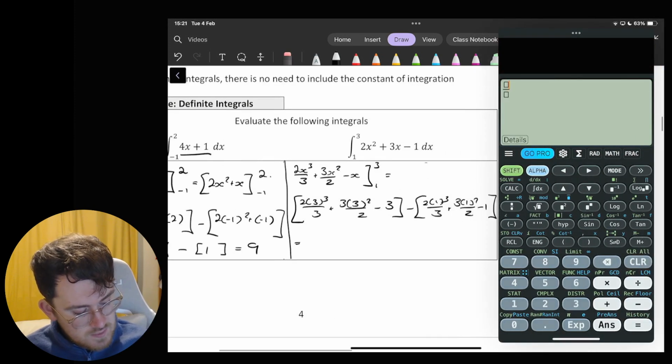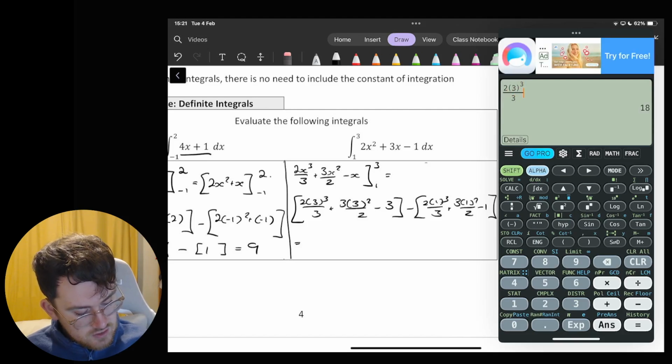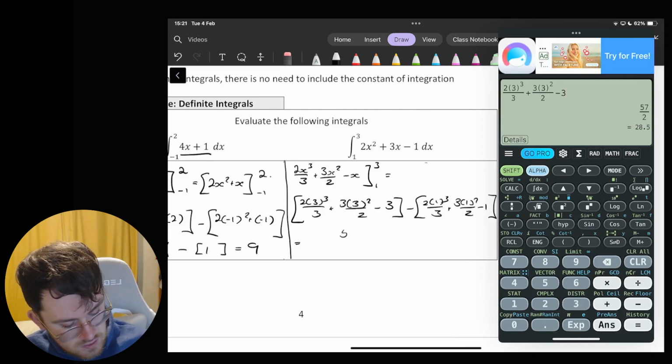So again, at this point, it's kind of just calculator work nearly more than anything else. Just familiarizing ourselves with the layout here somewhat also for these questions. So that's going to give me, let me see, have we filled everything in? Oh, my minus 3 should be off the bracket there. 57 over 2.